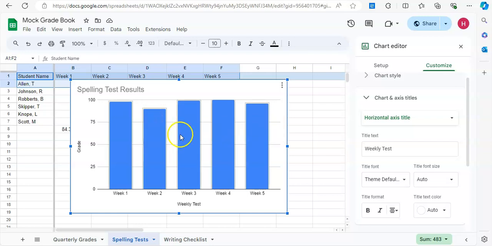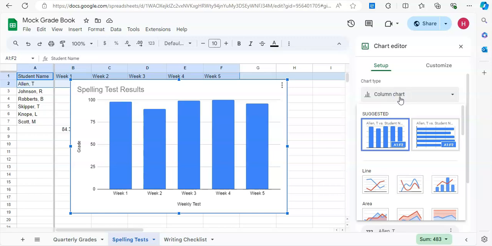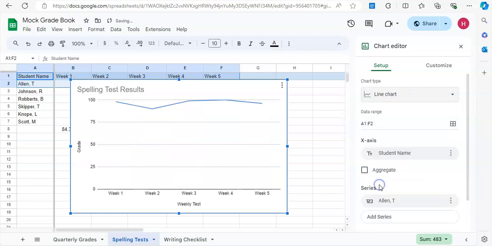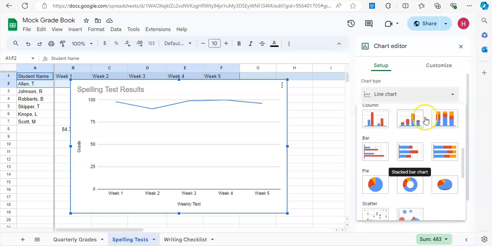So you can see his lowest grade, his highest grade, all of that information. You can also choose to change this chart. So you can choose between a column chart, or you can choose a line graph to show how his spelling results differed throughout the weeks, and all different other kinds of charts as well.